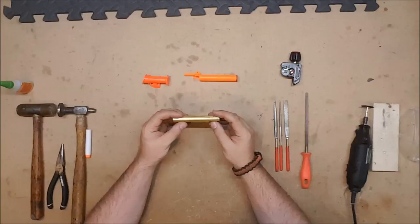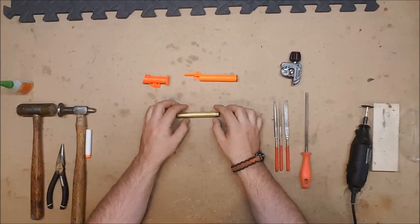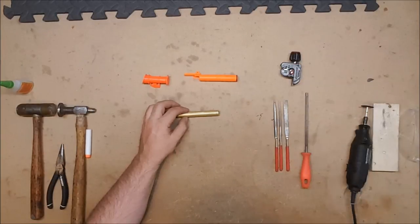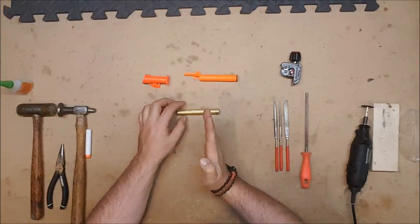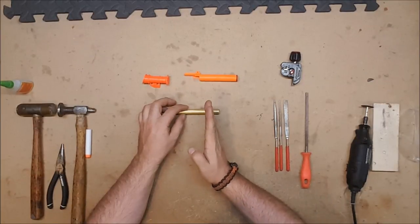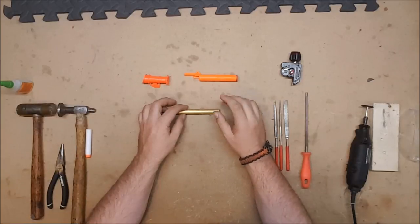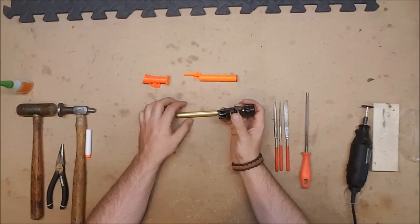Now, you will need to cut it, and there are a couple of ways to do that. You can use a hacksaw, but it's going to require a lot more cleaning up afterwards because it's somewhat difficult to get a straight cut unless you have a jig. I prefer to use pipe cutters.